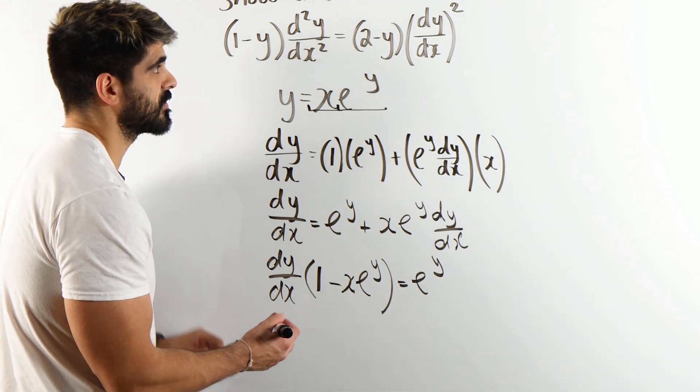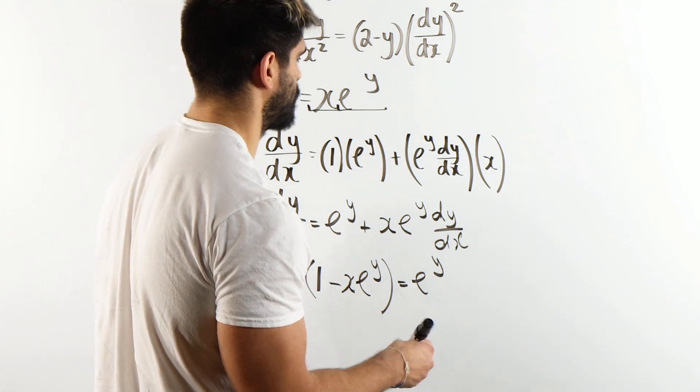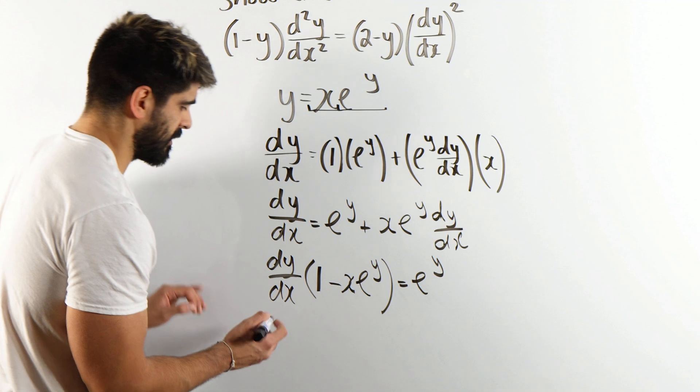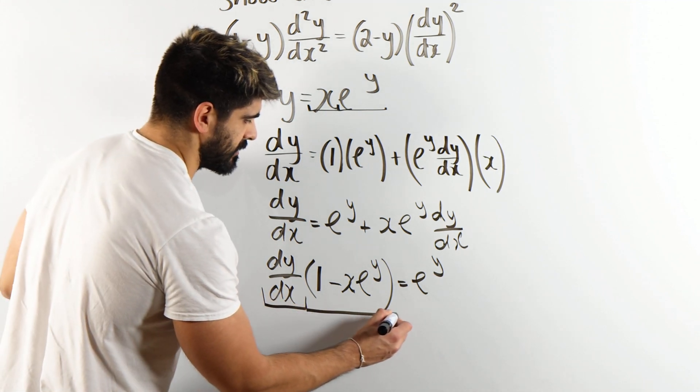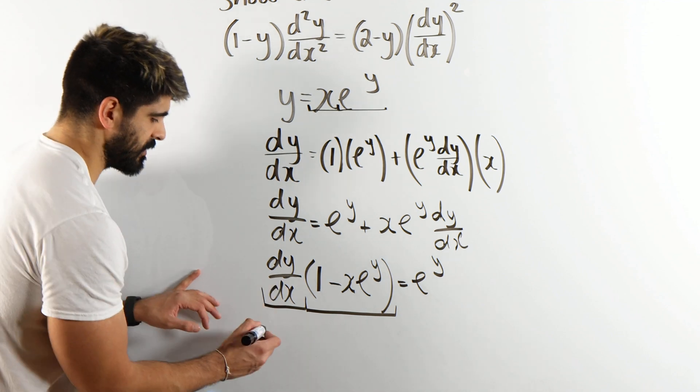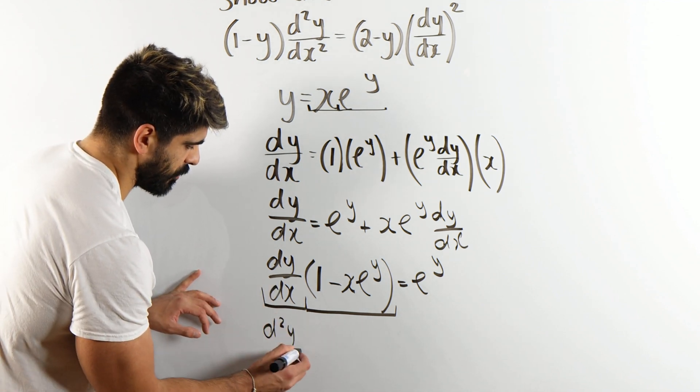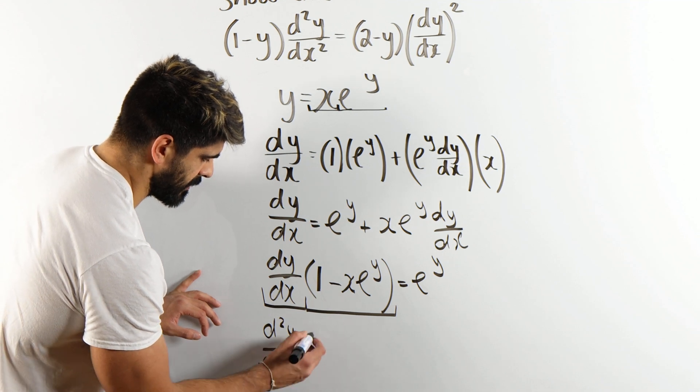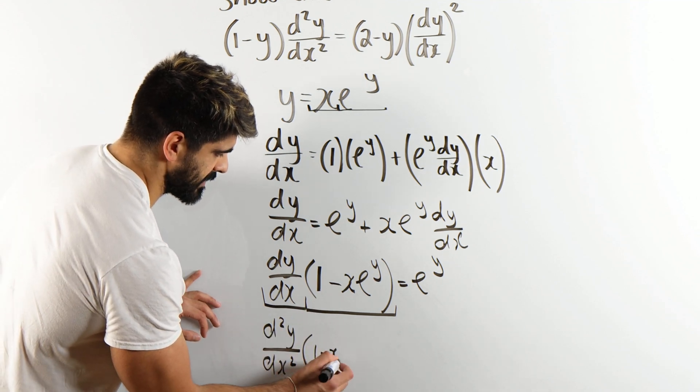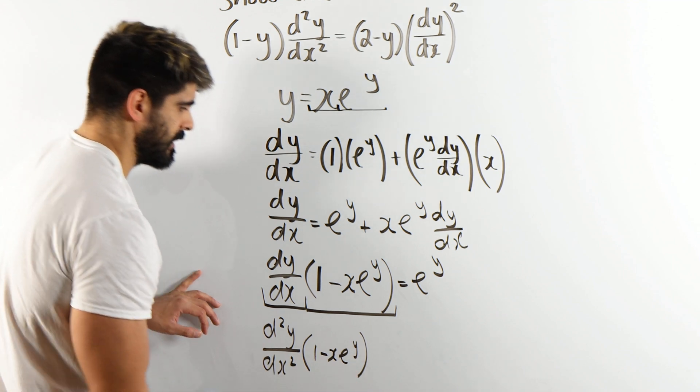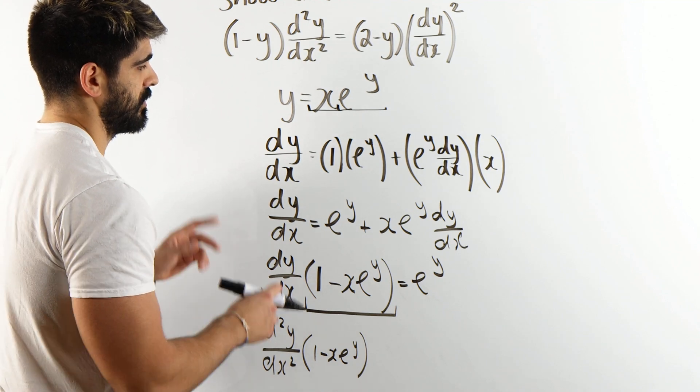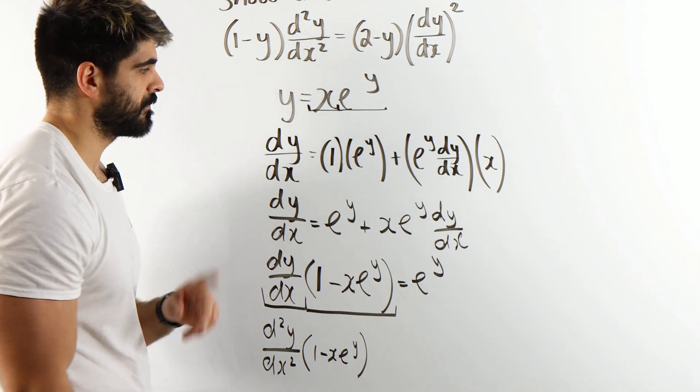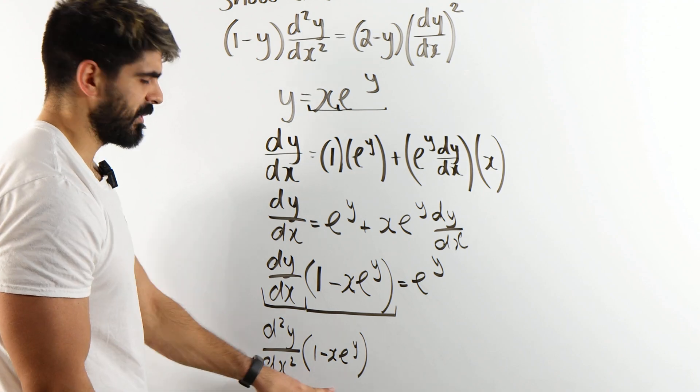There's no real right or wrong answer with some of these more challenging questions, but maybe I'll do it down here. Let's apply the product rule to this. So we're going to differentiate term by term again. So differentiate the first term, d²y/dx² times the second term, 1 minus xe to the y. Another thing actually we could have done here is, because what I'm going to do is I was about to do the product rule, right, and I'd have to differentiate this again.